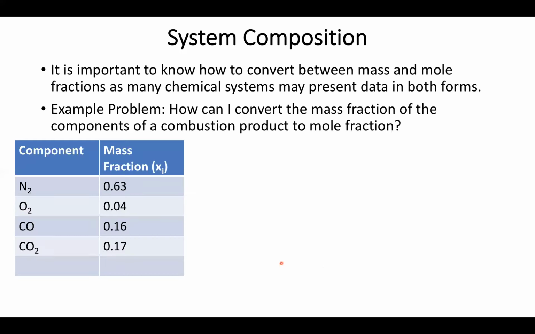So let's say I have a combustion stream. I do a combustion reaction, and then out on the tailpipe, I get a nice mixture of mostly nitrogen, because that's the atmosphere that went in, a little bit of unreacted O2, but mostly a mixture of CO2 and CO. It's worth noting that the higher fraction of CO denotes that I did not put enough oxygen into my input stream, but we'll get into that later.